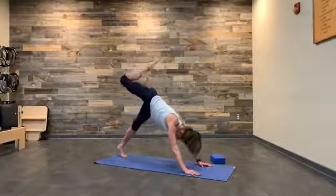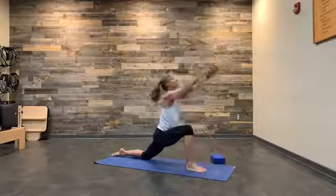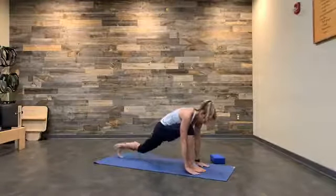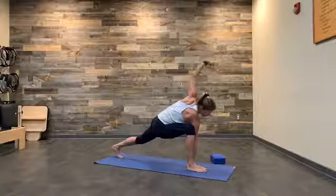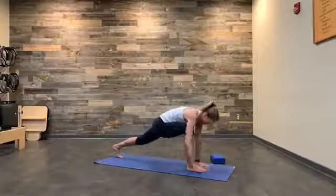Lift up and sweep the foot through. Dropping the back knee down, reach it on back. Open on up. Hands down. Tuck the toes and extend that left arm on up. Bring that left hand to the inside of the foot. Right arm's going up. Both hands back down to either side of the foot.